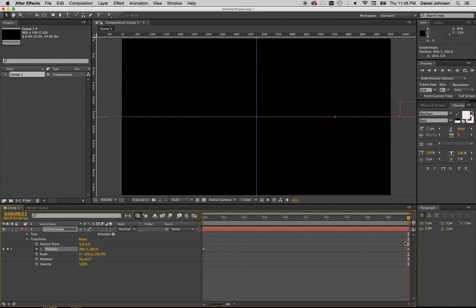Now what's nice about After Effects is that it has put a new keyframe right here. It's put it in automatically. So it's a really nice feature. So as I move my playhead back, I can see there it is moving across. All right. I can even hit play, and it'll just slide across like that. Now, this isn't a real-time preview, and After Effects will show you that right there.